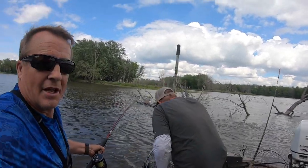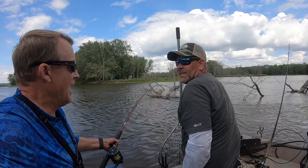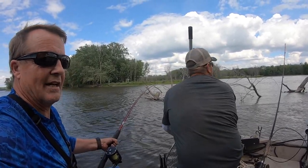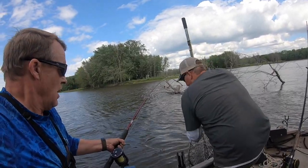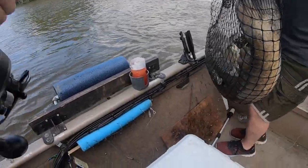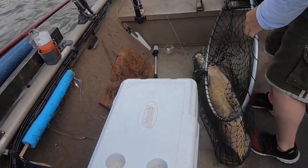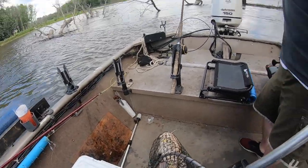This was our basic first stop today. I think it's a 50. That thing hit with a vengeance — I didn't have my chest camera on, but I hope the other camera caught it. Let's bring him in. Let's get him out of the net — dude, that's a big fish.